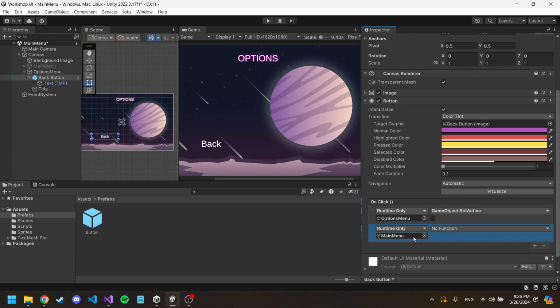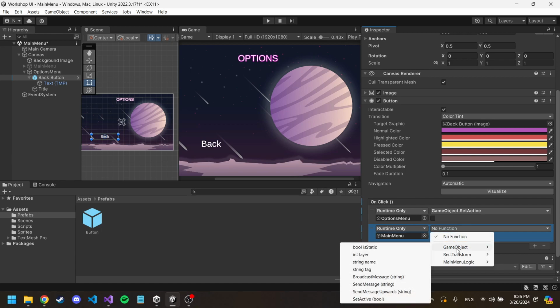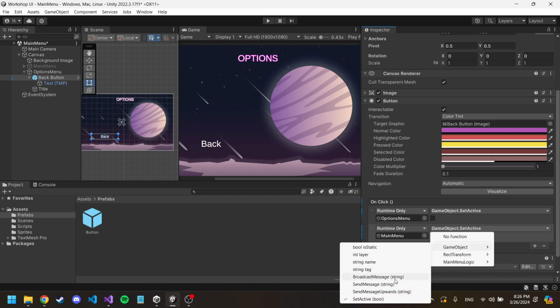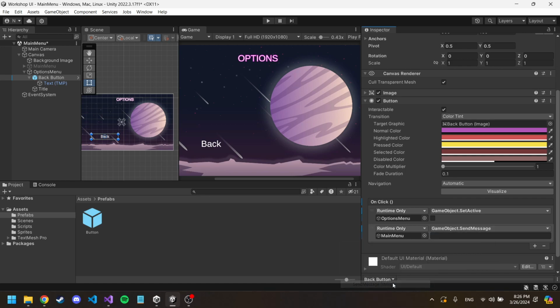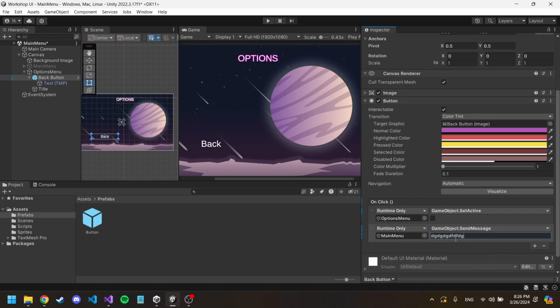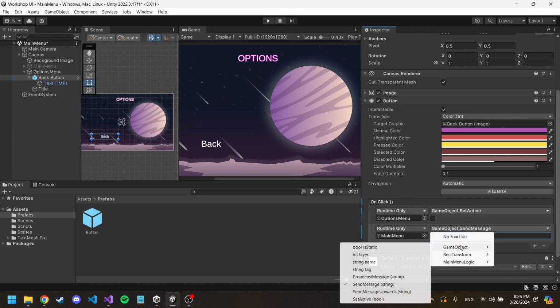We just drag and drop it right over here and select the game object and set it active, just like this. And also be sure to check this one. This one represents the parameter that it takes. For example, if we have send message, we can specify the message that we send. This part basically changes whatever the function parameter is.